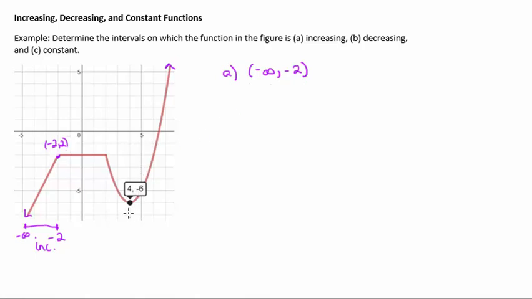It also increases starting at four and then going on to positive infinity because the graph keeps going. So remember we are talking about from left to right where is our graph rising. So starting here once we start going right because our graph is going up that's a place where we are increasing. Anytime we have set notation and we have more than one set of parentheses we link those together using a u for union saying that both of these sets are relevant.